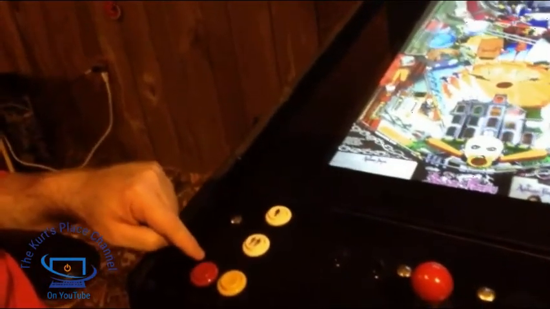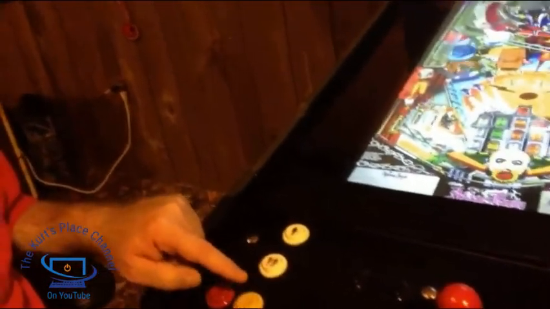Okay, and then when I want to add credits, I push this button for the credits, right here. Now, something I wanted to point out. One of the things I really like about using Visual Pinball is that this machine uses the actual ROMs that come with the games. You can download those on the site as well. The nice thing about having the actual ROMs is that all the voices and everything sound exactly like they do when you play the real tables.